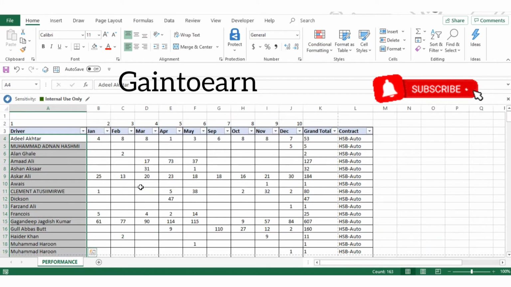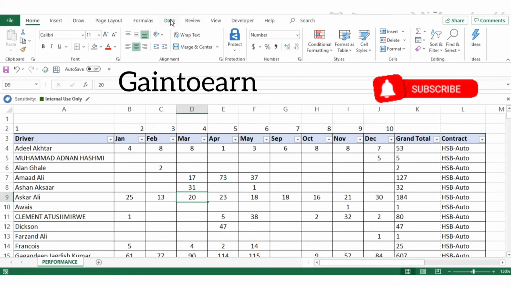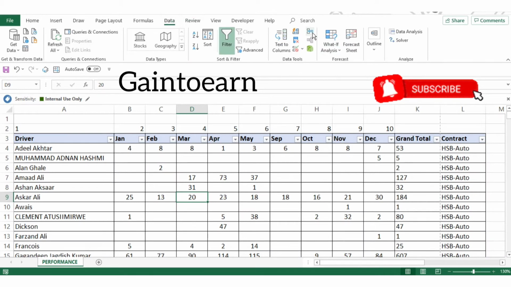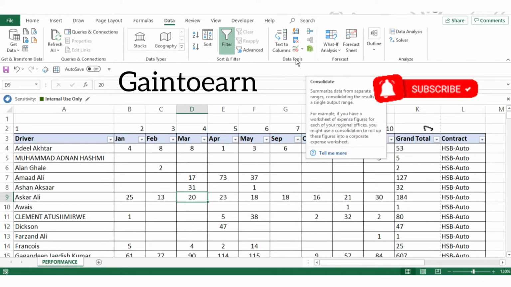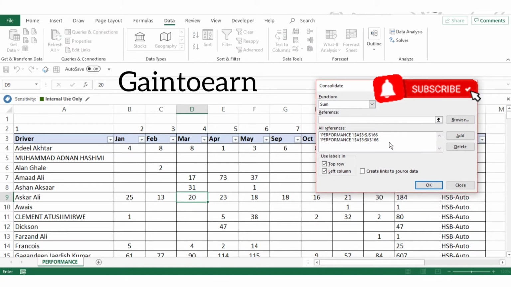Remove. Okay, so over here you can go to Data. You can click Data, and over here under Data Tools you have to look for Consolidate. Such a menu will be available. You have to click that, and some existing reference is already available, so whatever existing one is there I will delete. It will be a fresh one.